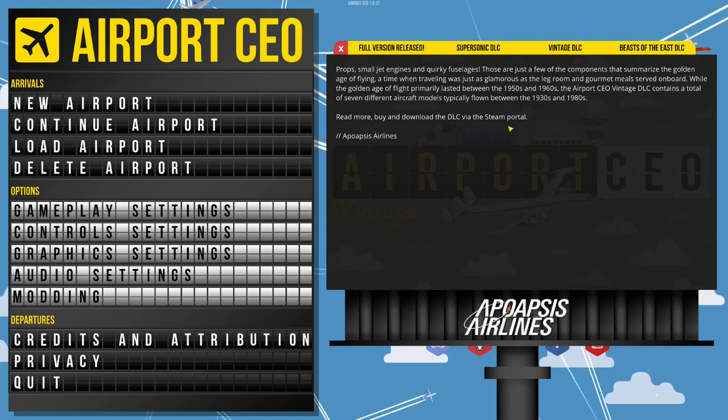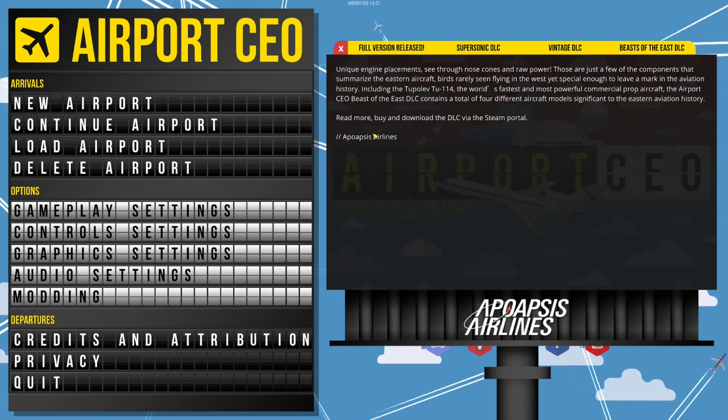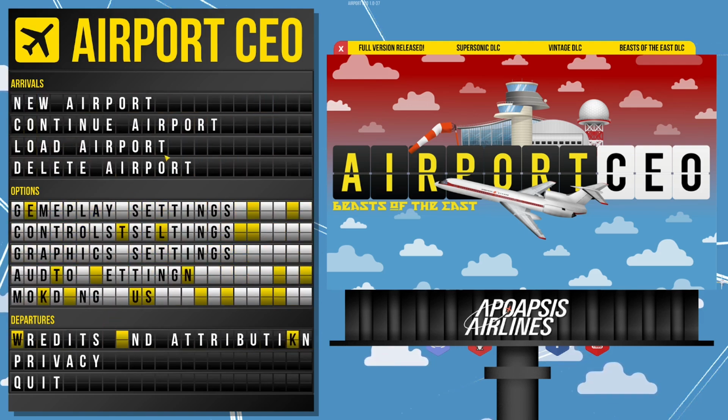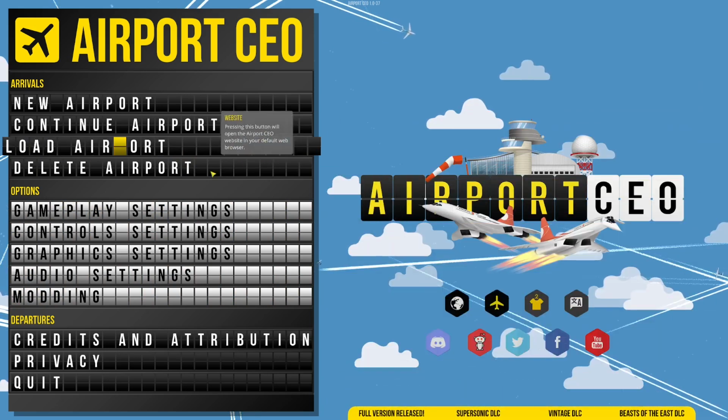Ooh, I think I have it. I don't know. And then the Beasts of the East. Read more about buying that. I don't know if I have it. Let's have a look at our mods. We're not playing any mods. I don't know if I have it or not. We'll have to see. I definitely have the Supersonic one, but we'll have to see. So let's just jump into it.